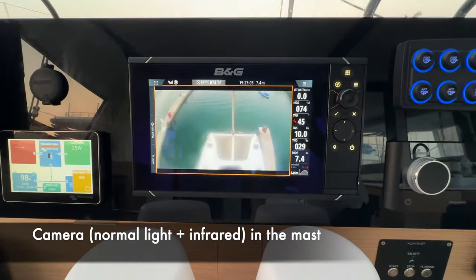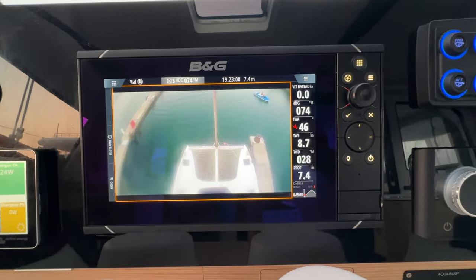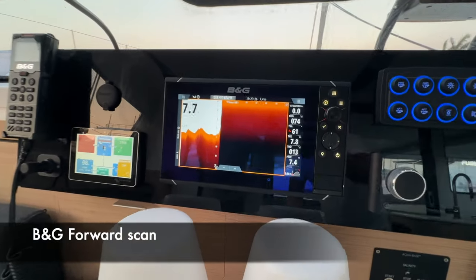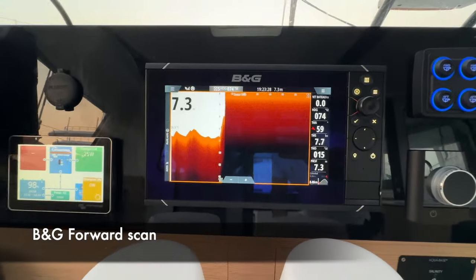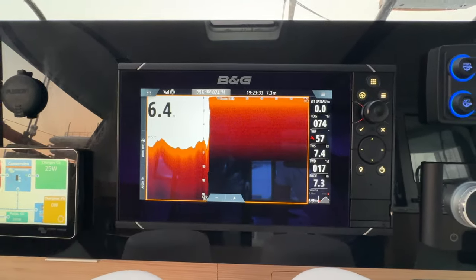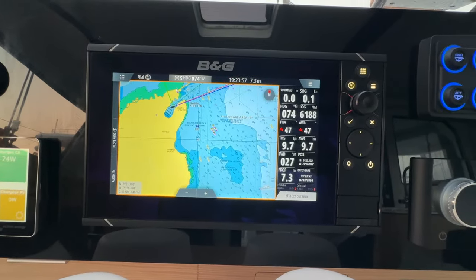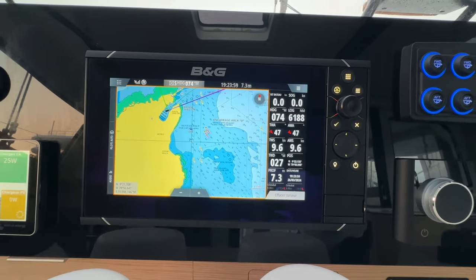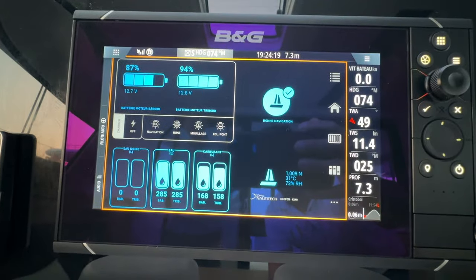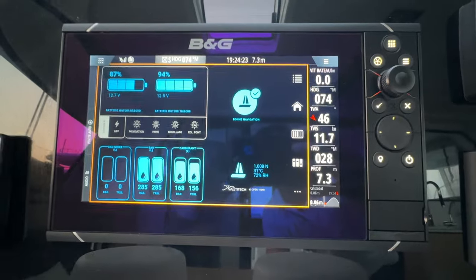On the BNG, you can display the mast-mounted camera feed to see what's ahead of the boat — very practical. You can also activate the forward scan sonar, which is really useful if you're planning to sail in the Tuamotus, as you can see what's in front of your boat. Of course you have full chart and maps capability. There's also the SailSense system, which shows your tank levels, battery level, and any alarms.